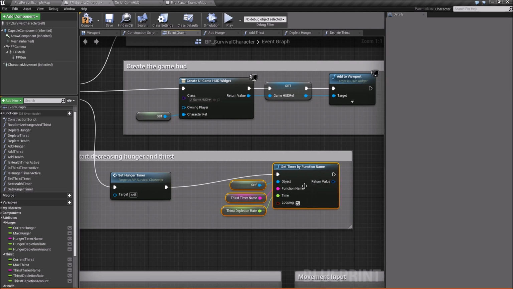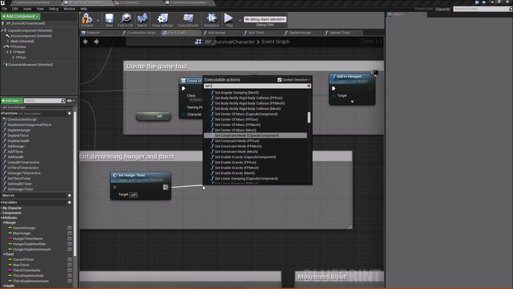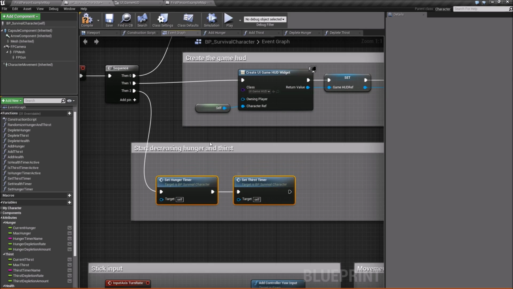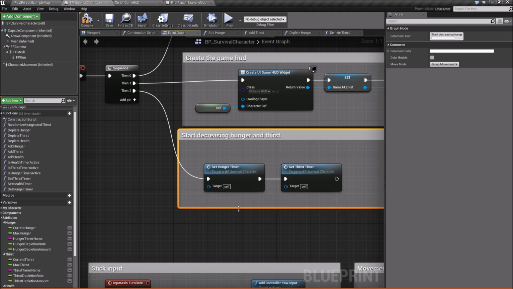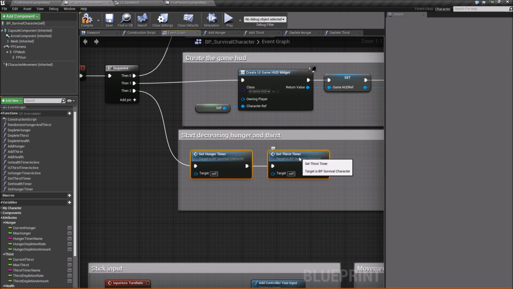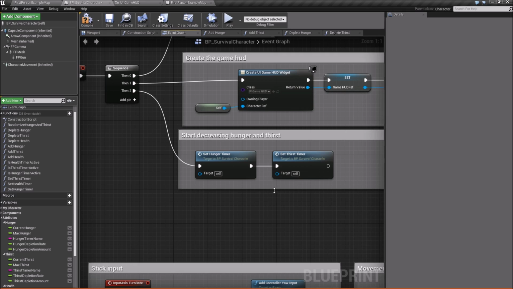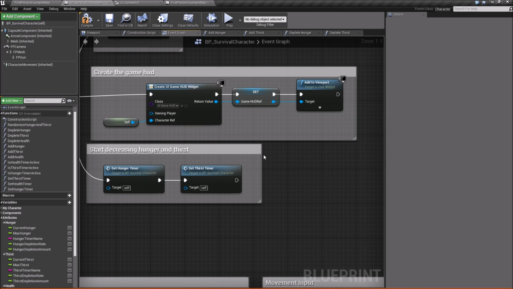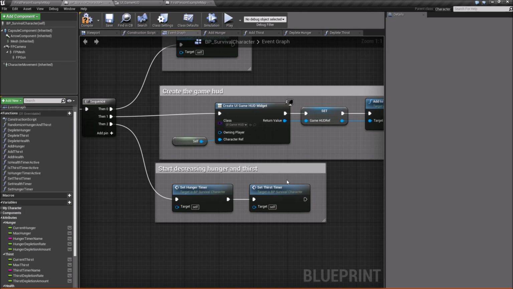And this one is the thirst timer, which we already have, so we can say set thirst timer. Already making things a little cleaner. And again, just to reiterate, you don't have to do this, but it helps me.